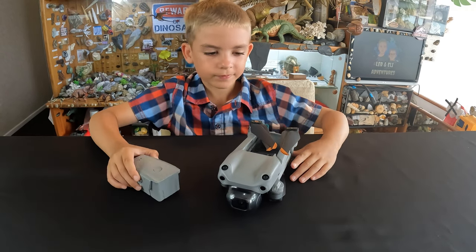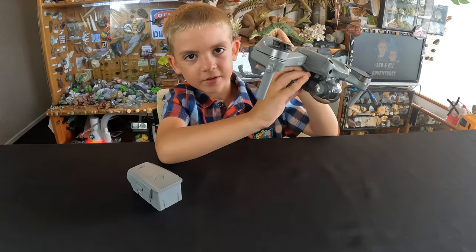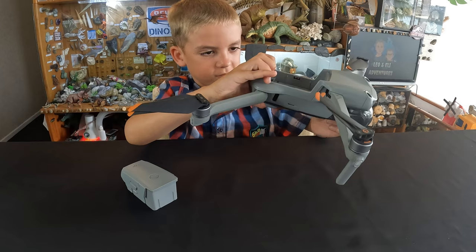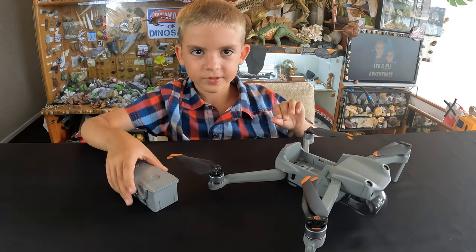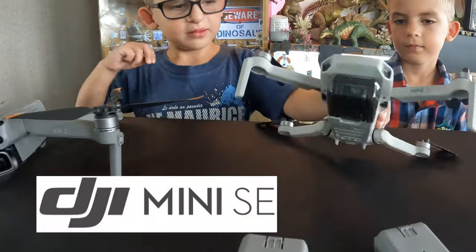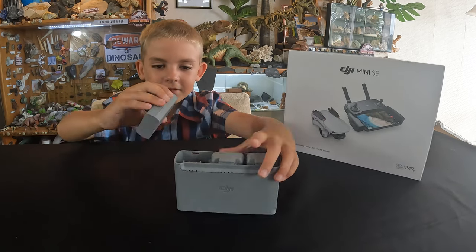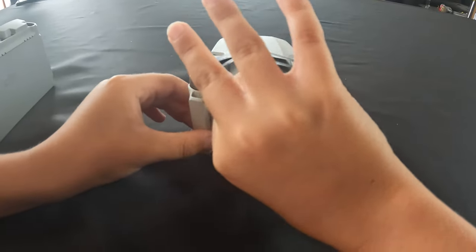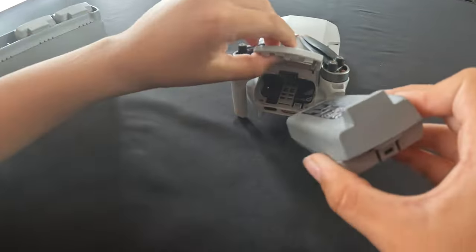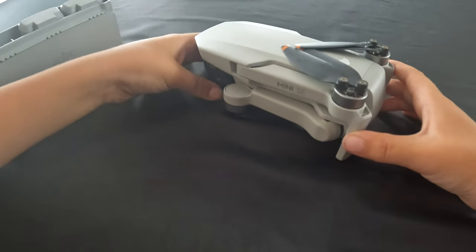Guys, I'm gonna put the battery in. So you first open the top propellers, then you open the bottom ones. Back, then up. Same with the other side. Let's put the battery in now. There we go. You can click this one at the bottom, and that will show you. Remember to charge your batteries. There you go. So you first open the back like that, then you take a battery, then you put the battery in like that. Then you close it. Then you're ready to fly.